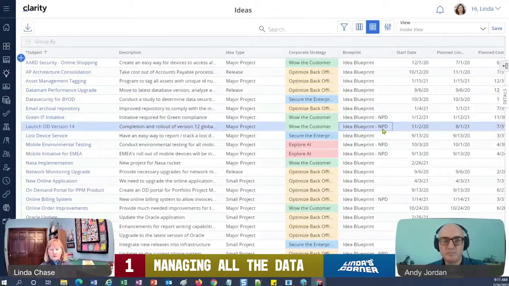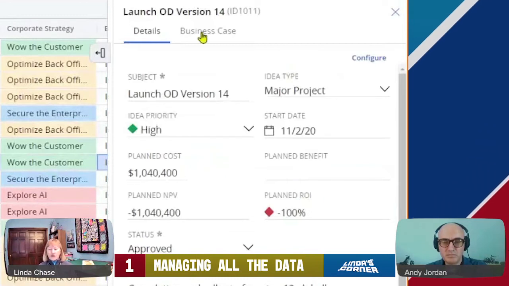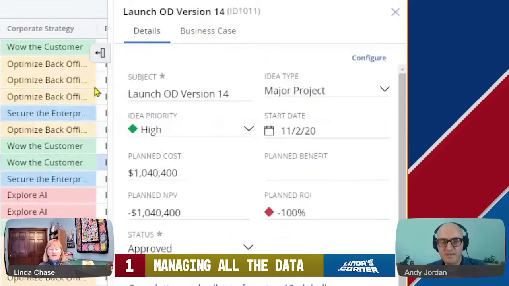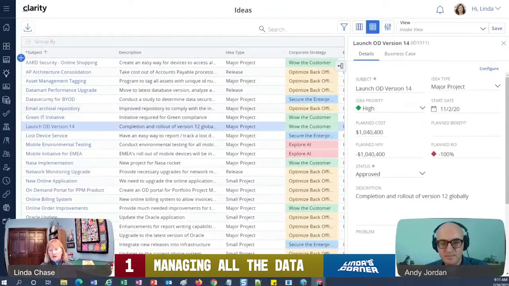If I click on this one that's new product development and go to details, you will notice over here, I've got a whole other little tab where I've got business cases. So I can go in and review those. I just wanted to point out that if I've got different fields, like down here, a problem and solution, that I want to gather, but I want to keep it limited and small, just in time, because it's got to go through committee and things of that nature, I can do that. So those are some of the fast ways you can get started.